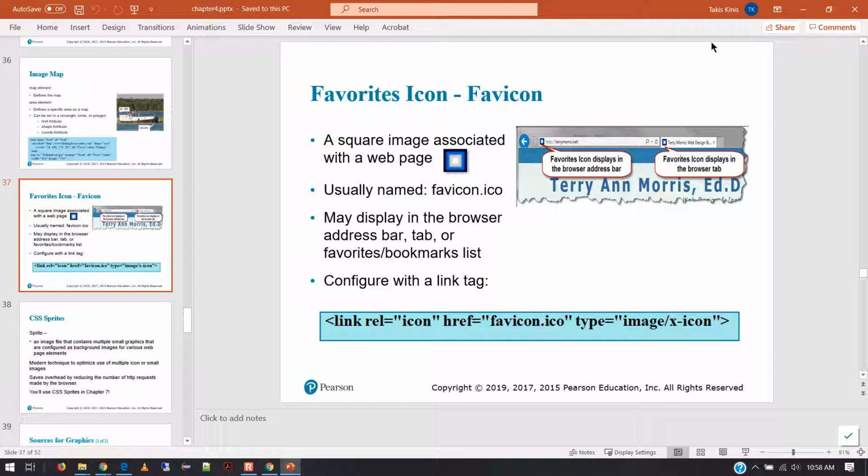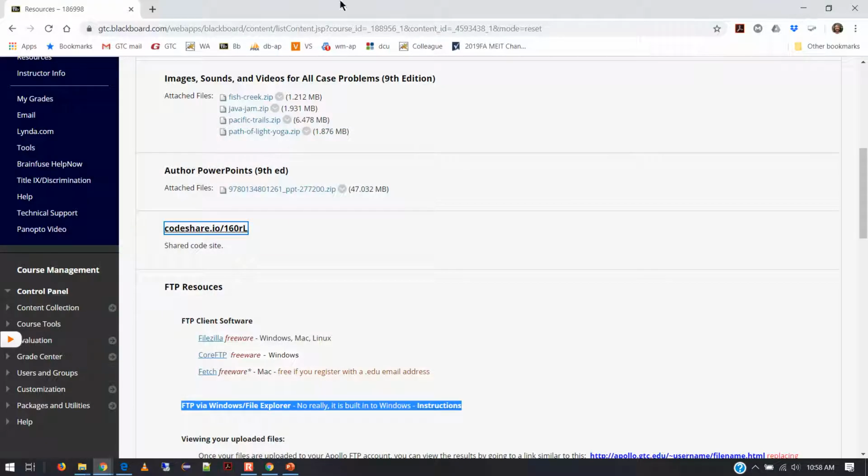We're going to start with this thing some people call the favicon, but really it's a favorites icon. Every time you use a browser, you notice that on your tabs there's this little icon. If you have a generic page, it throws up a generic icon if you don't have one declared. But it's really good practice to put one of these in, because then people can just look at the tab and recognize what that belongs to. This one's pretty easy to see that it's a Blackboard icon. So I think this is a very useful thing.